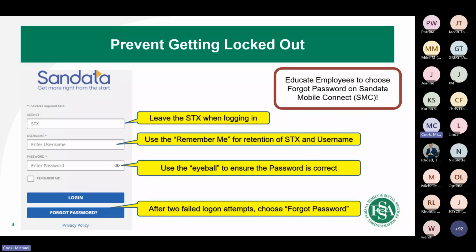The big reason we bring that up is because after 2 failed login attempts, providers need to use the forgot password feature. Early on in implementation, this was a significant hurdle for a lot of providers who forgot their password or were using the wrong password. After 2 attempts, if you do a third wrong attempt, you'll be locked out of the system. You'll have to contact Gainwell Technologies in order to get your login unlocked. So if you can't remember your password or you've gotten it wrong a couple of times, definitely make sure to use that forgot password feature.